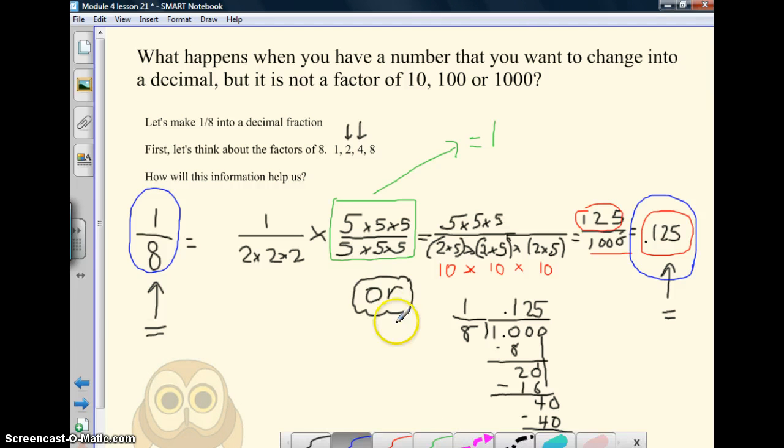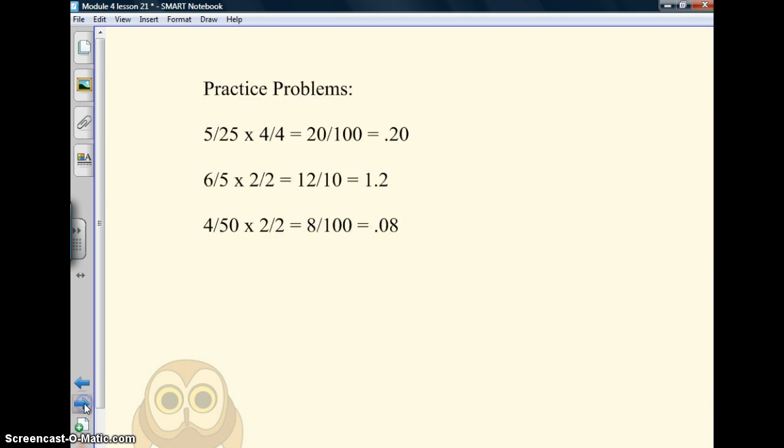Now I could prove myself by showing it with division, which we know how to do, right? Remember the thing, 1/8, how do you know what goes in here? The 8 stays still and the 1 jumps down into the house. Every number on the face of the earth has a decimal point after it. We just don't use it. We add zeros as we need them until we finish. So I'm not going to explain the division to you because you guys know how to do that. But here you can see that I end up with the same answer. All right? Let's keep going.